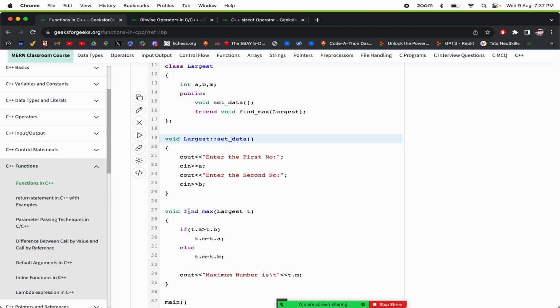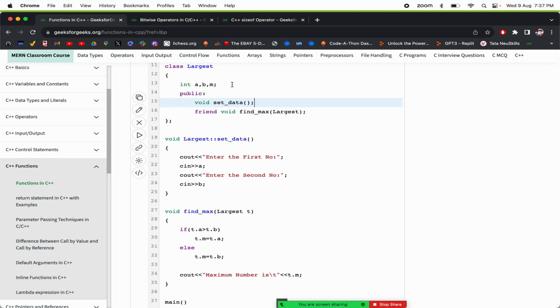Next we have the find max method, and note we don't have to use the scope resolution operator over here to give it the definition. We directly give it the definition. Why is that? Because this is not a member of this class largest. We have to use the scope resolution operator for the members of this class largest, but we don't have to use it for functions that are not members of this class.